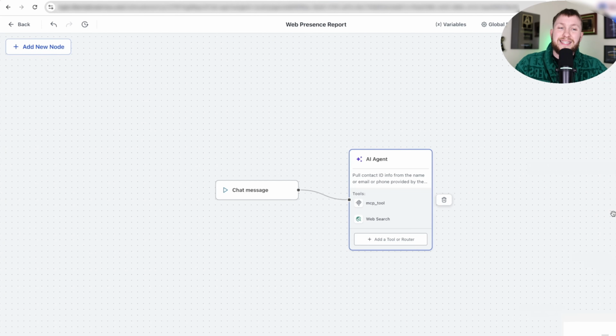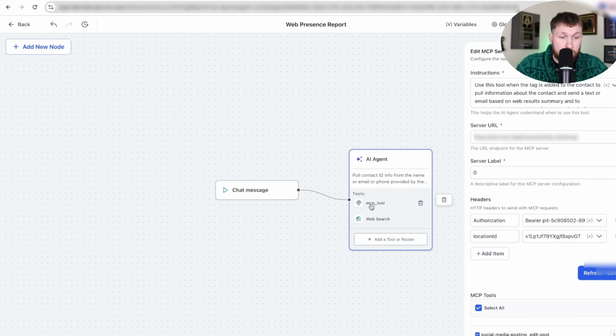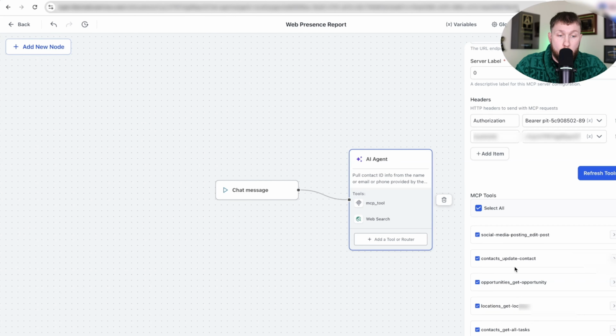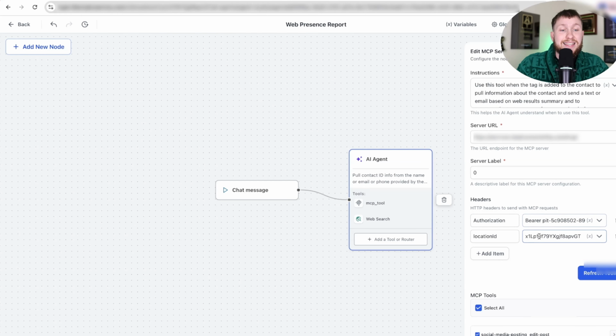But now here comes the kind of tricky part. This is where we deal with MCP server tools. So we're going to click this right here, and you'll see right here, there are two different tokens in here. You have to put these in order for this to work. Okay, and you want to click the tools bar and select all. So that's what you're going to have to do, but you're going to have to get these two different tokens. So let me show you where to get those.